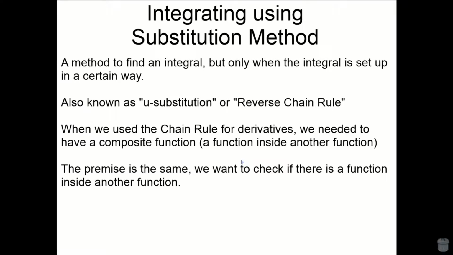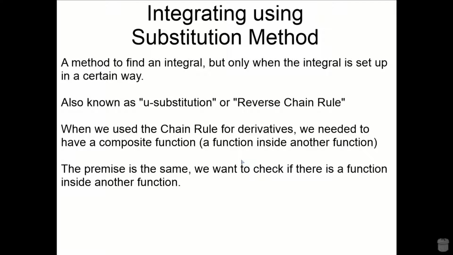This is integration using the substitution method. This method is used when we cannot use the simple integration rules, thus calling it the substitution method. Alright, this method is to find an integral. It has to be set up in a certain way. This is also known as U substitution or the reverse chain rule.